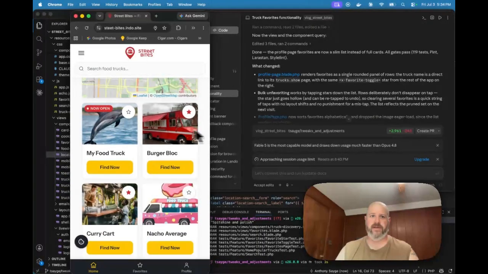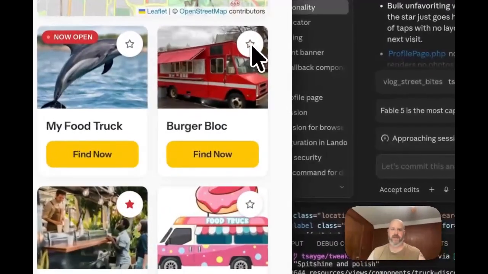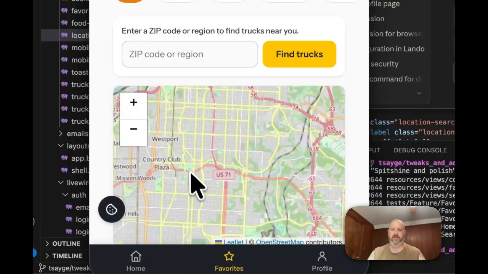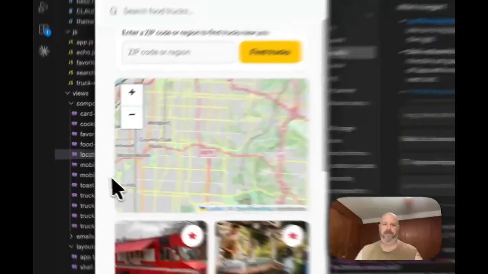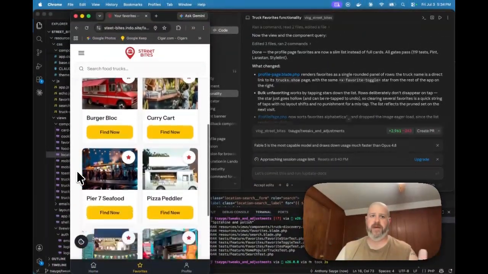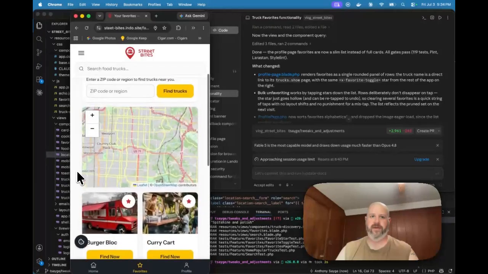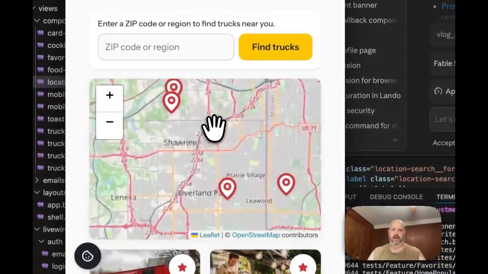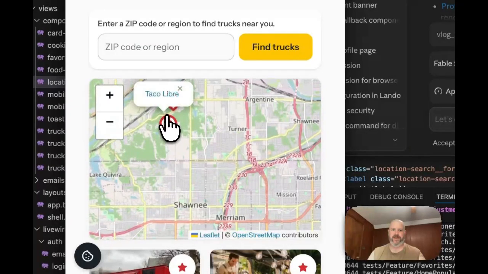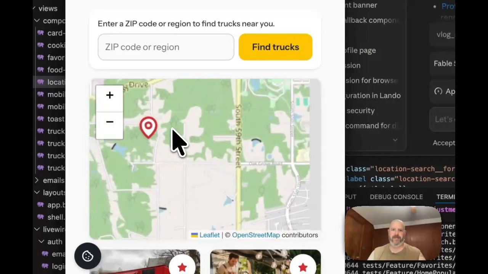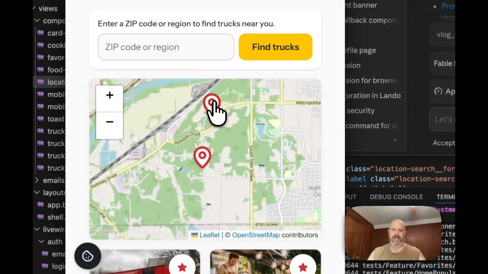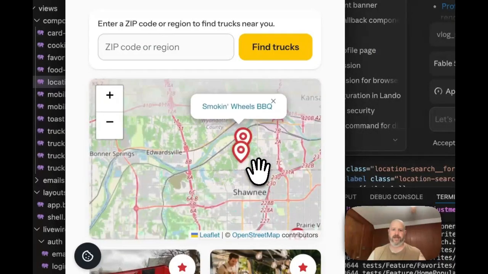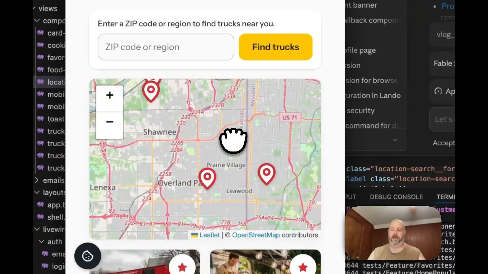But with this functionality, we've set it so you can favorite it, you can unfavorite it, and we have a favorites page, which is basically the same as the home page, but it limits the results to your favorite trucks. So right now it's showing my favorite trucks are like Taco Libre up in North Kansas City, Smoking Wheels, and theoretically, your trucks could be all over town.